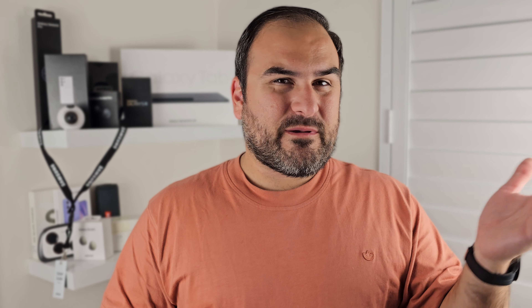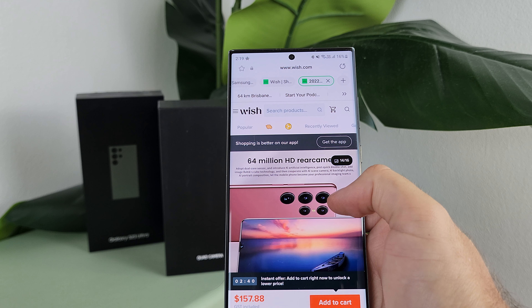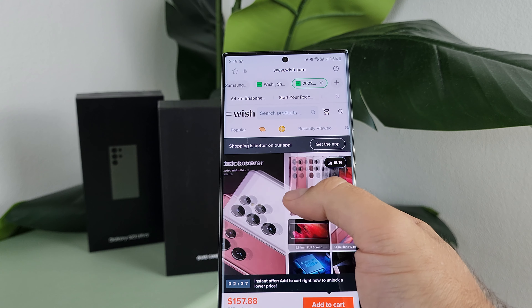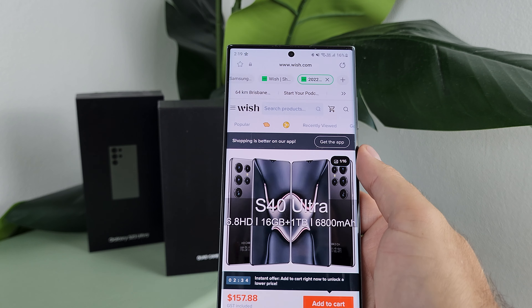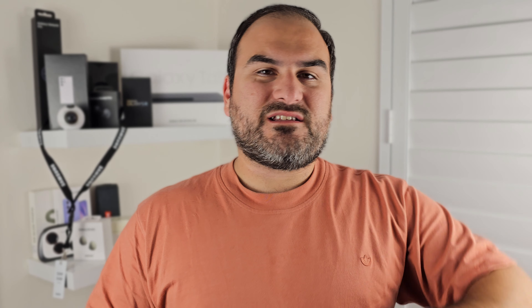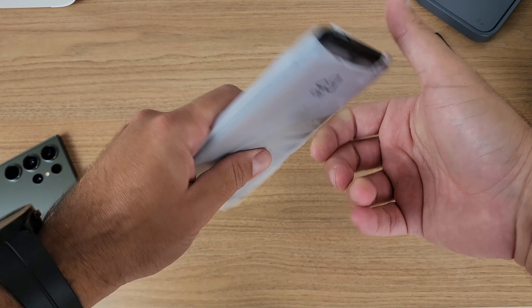And then the 16 gigabytes of RAM. A 16-megapixel front-facing camera, which sounds pretty standard. But this one got me: 64 million HD rear cameras. It came in three colors — black, white, and gold, and I think I chose black. That's it in a nutshell. It definitely paints the picture of a premium, high-end phone. I thought, great, let's give this a try — let's go out in the world and use what it says is an amazing feature set.